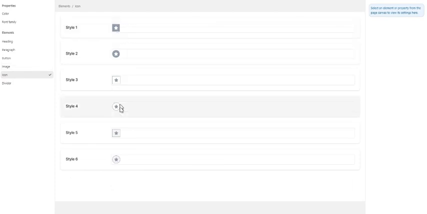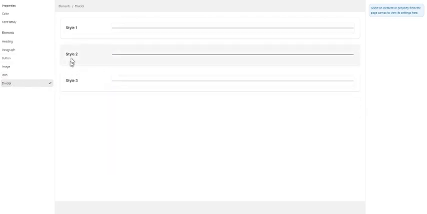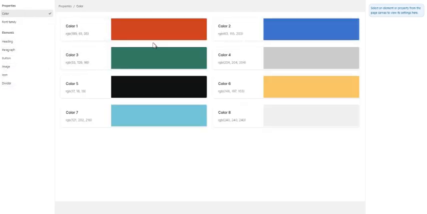We have an icon option here. We can customize and make a template for icons from here, and it will be managed globally. Also, we have divider. These icons and all of the items give us the flexibility to manage and style things centrally from one part, and we can use them again and again. If we need to change anything, we can come here and change the style, and it will affect every element that we have used in our page editor.